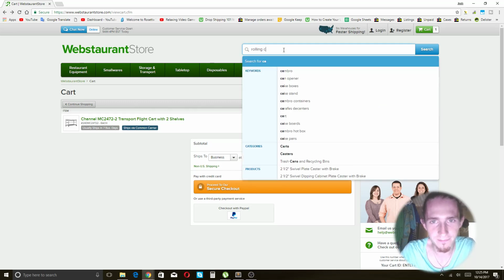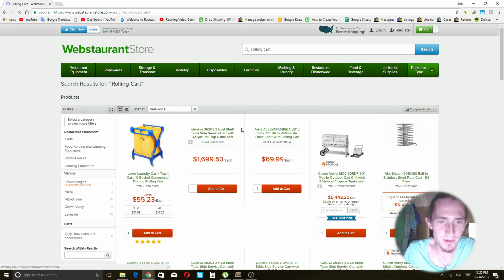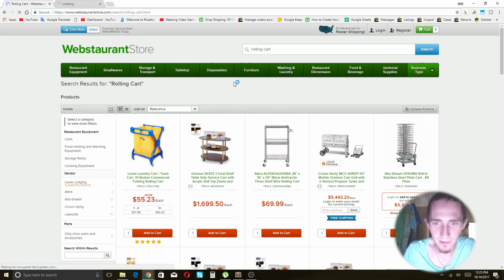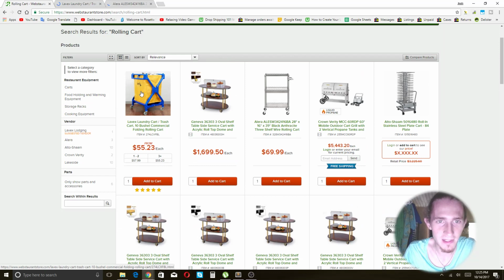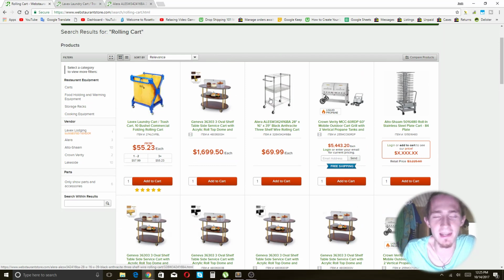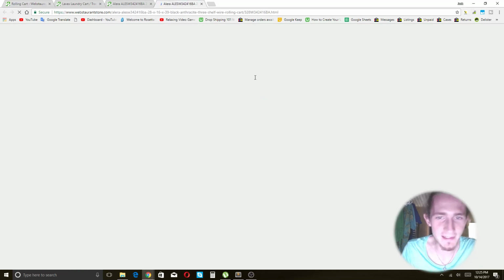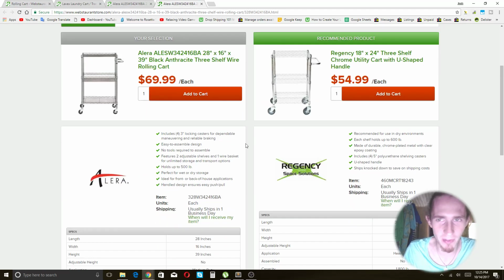Rolling cart. Ooh, I like that. Okay. Cool. Alright, those are too expensive. Let's see, how much does this one cost to ship? Because these are both items that I would actually sell. And the reason I like them is because they just stand out. I've looked at so many images now that I'm trying to just get good at being like, have I seen this item before? Does it look heavy? Does it look like something that's caused me a problem before?